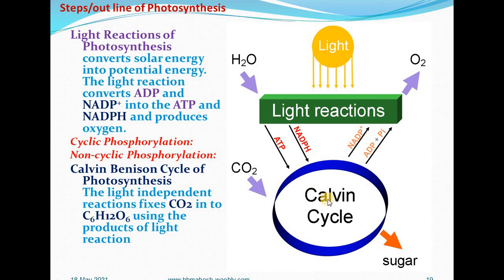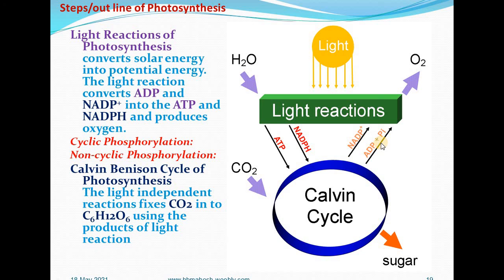In case of dark reaction, atmospheric carbon dioxide will be converted in the form of a sugar, that is nothing but a C6H12O6 glucose molecule. So what happened, ATP was used, NADPH was used, and NADP and ADP plus pyrophosphate recycle back. See, this is the outline of photosynthesis. I will say photosynthesis once again, listen.